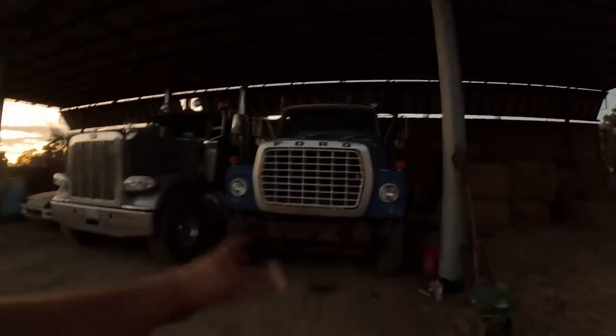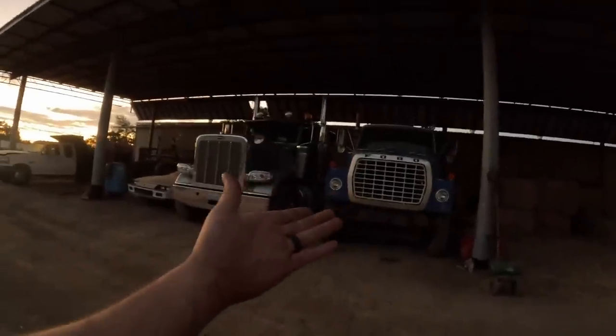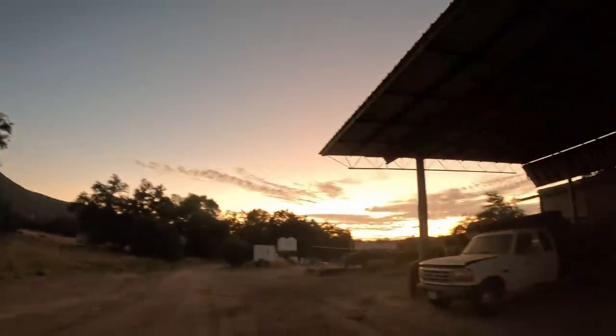But anyways, look at the truck. She looks good. She's got a good spot. Looks really nice next to the Peterbilt. I think we need to paint her silver. The blue just doesn't match. But anyhow, I think I'm gonna go ahead and put the screws to this video. Sun's getting ready to go down. Look at that beautiful sunset.